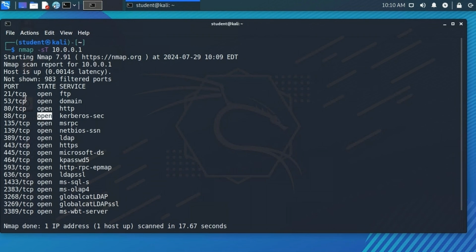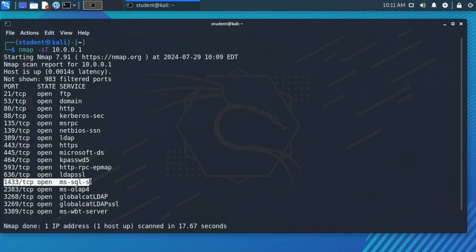And just to highlight a few of them, notice the very first one, it shows port number 21 using the TCP protocol is open, and that port is most likely an FTP service, right? So it kind of lets you know what the service is. TCP port 53 is a DNS port. Port 80 TCP is open, and that is a website using HTTP. Now, another example of a port, I'm going to jump way down to the bottom here. Port 1433 TCP is Microsoft SQL Server.